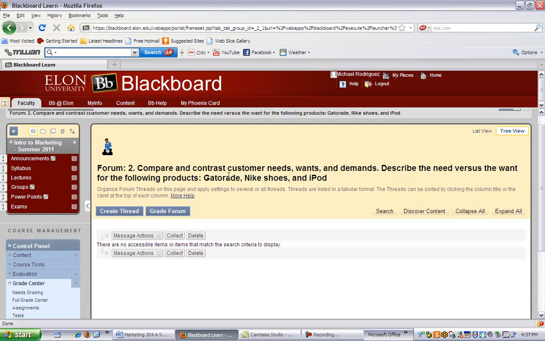So for instance, this one says, compare and contrast customer needs, wants, and demands. Describe the need versus the want for the following products: Gatorade, Nike shoes, and iPod. So pretty self-explanatory. And again, I will send out emails periodically explaining when new posts or new topics are put out.